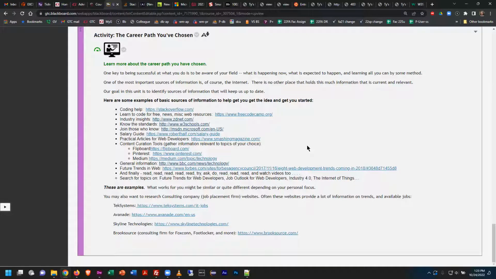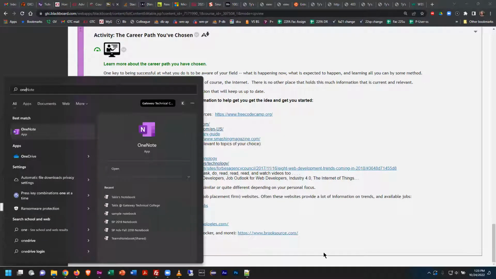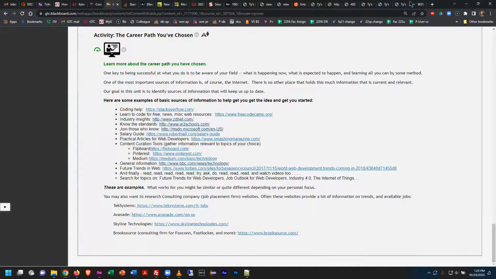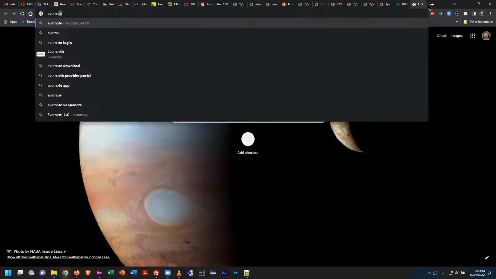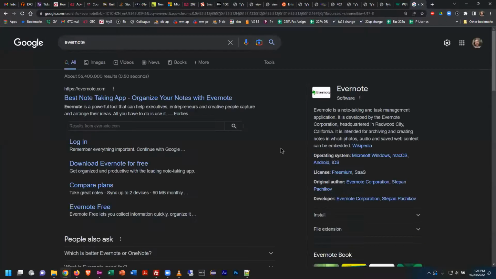I'm not necessarily popular or hugely enthusiastic about those. I tend to use a couple of other tools. One of them is OneNote, which is built into Microsoft Office. So that's one that you could explore. Another one that I used a lot, especially in the past, was this one called Evernote. And I like this one because it's like a spot where I can gather all my notes in one place. I know the Mac OS has a note-taking tool built in also.